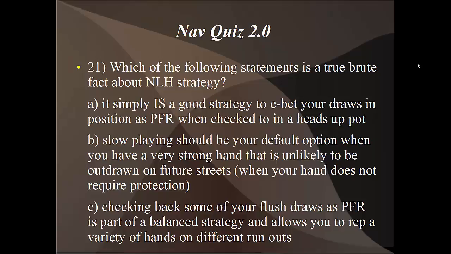C. I'm sure will also sound a little reasonable, but only one of them actually is, okay? C. Checking back some of your flush draws as pre-flop raiser is part of a balanced strategy, and allows you to represent a variety of hands on different runouts. Okay, one of those.